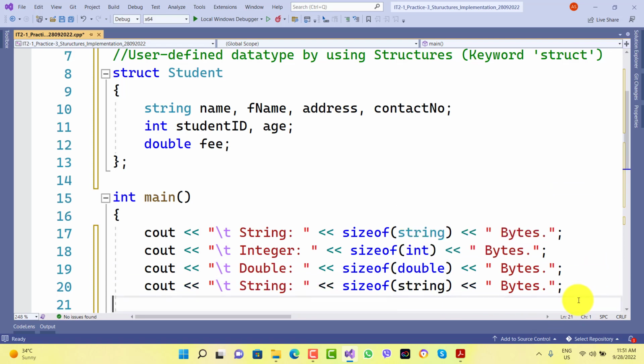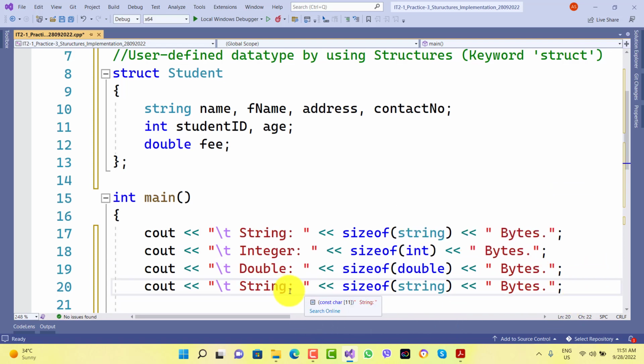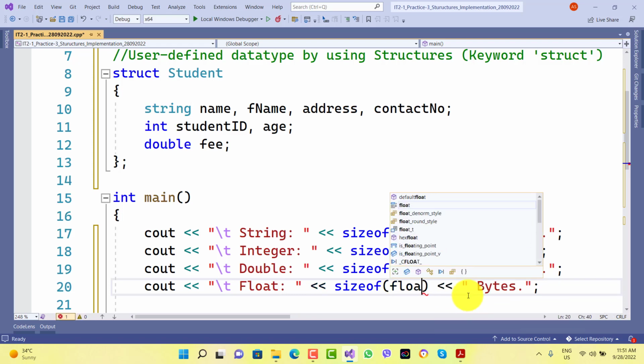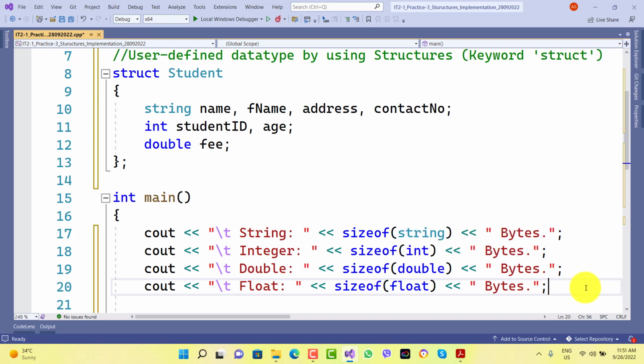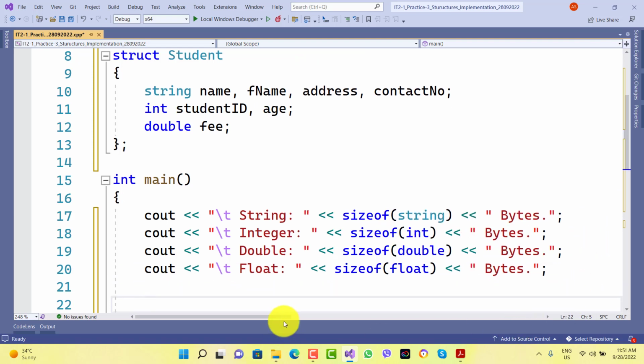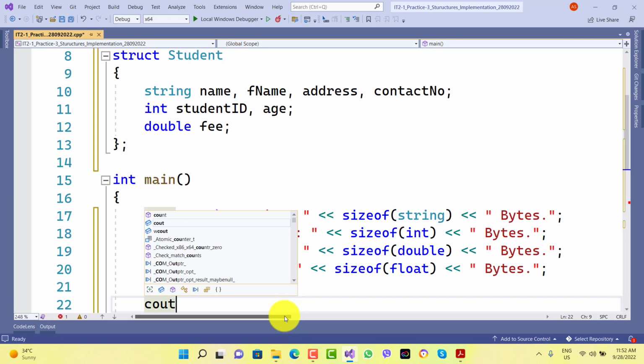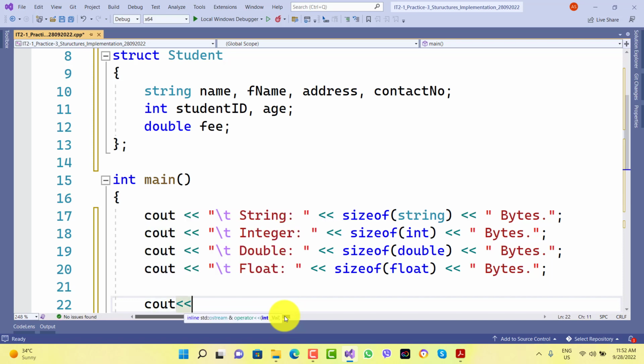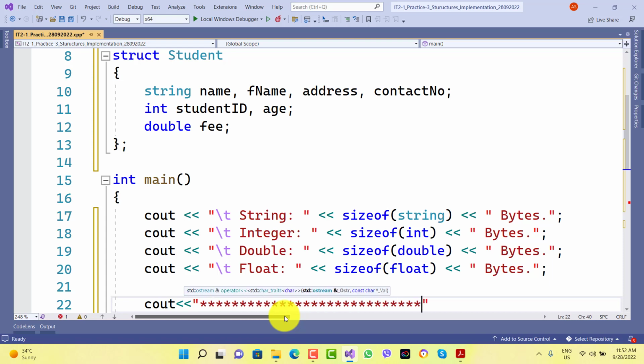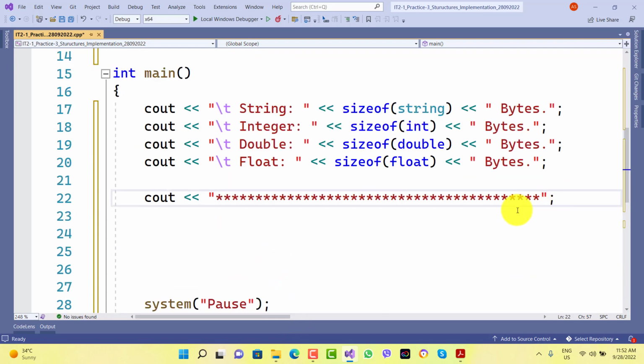Even you can check others also, it's your choice. I am just taking them now for your knowledge. Float and here sizeof. And the last one, I am taking the size for the structure.